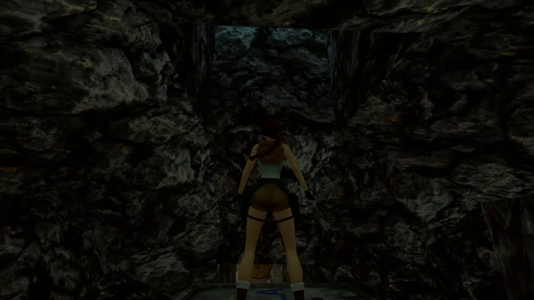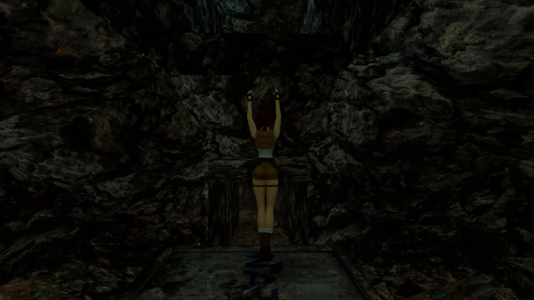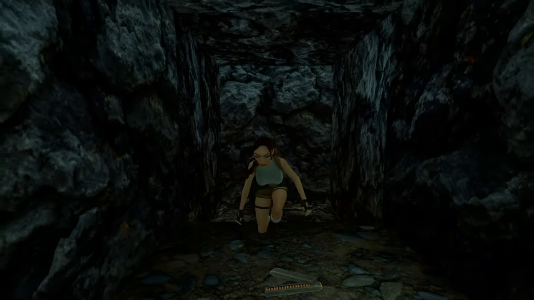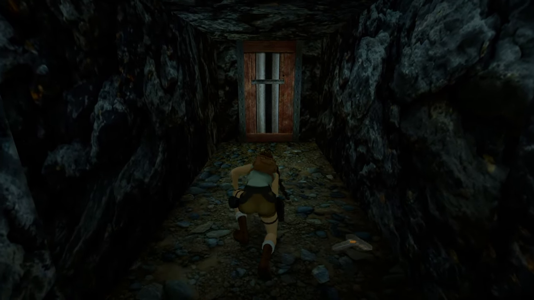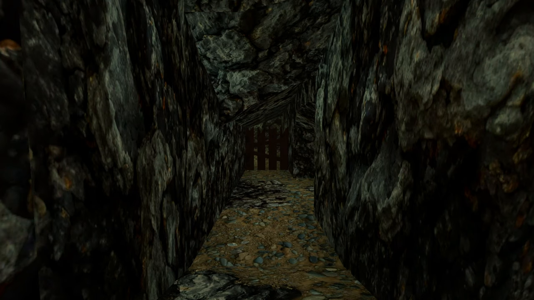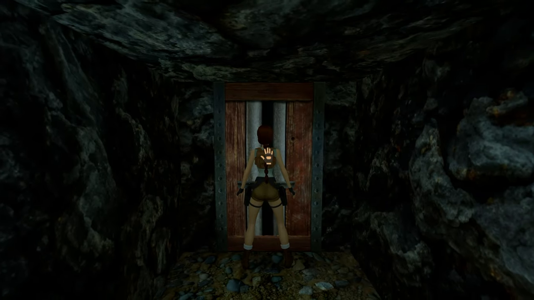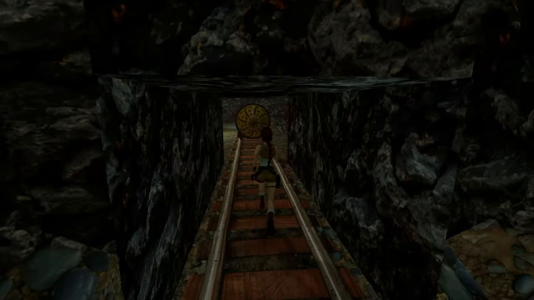Now let's go up here. So we got one, and then we need two more. Get used to seeing Uzi clips a lot in these segments of levels. There's loads of Uzi ammo in these three levels, and we're going to need the Uzis a lot, particularly for the last two levels.